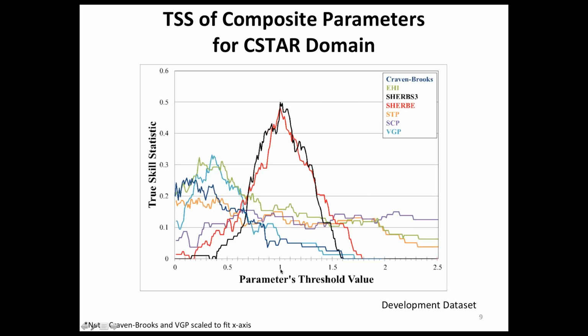And secondly, although parameters such as the STP and EHI do exhibit skill, their optimal thresholds are well below their conventional threshold of 1. And in fact, STP's optimal threshold is actually around 0.2. It's kind of tough to tell on this graph. But it's around 0.2, which is below what is currently operationally contoured on the SPC mesoanalysis. So that's also something you have to be cognizant of if you're going to be using these other composite parameters. In high shear low CAPE environments, you may have to look at values lower than what you're used to looking at to actually get any utility out of them.